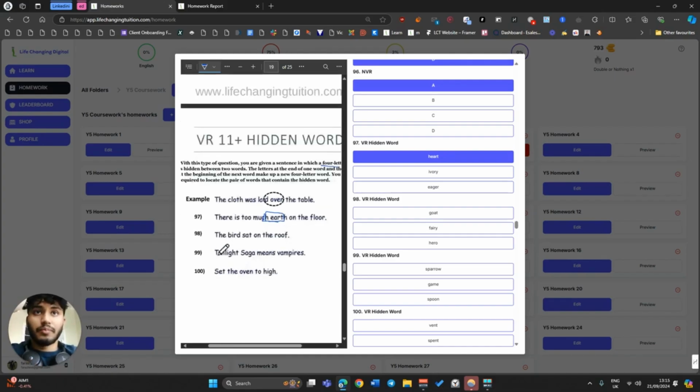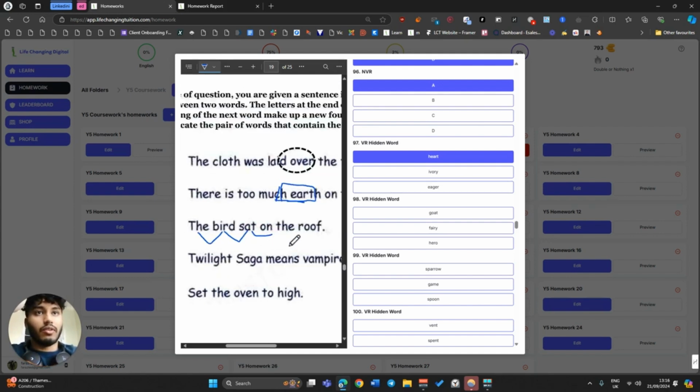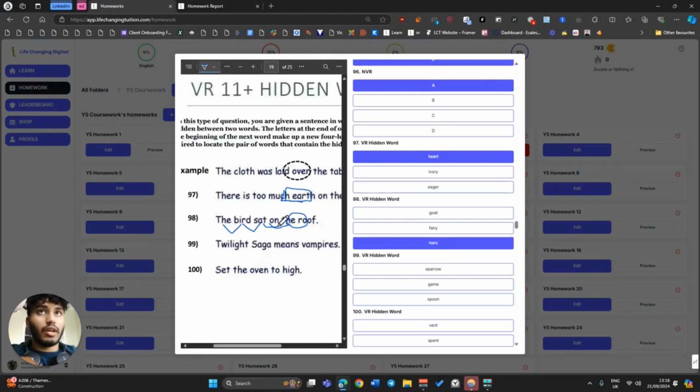So, second one. Again, I'm going to look between the gaps. If you just focus your eyes between the gaps, sometimes you can see a word immediately, sometimes you won't. So you can see ton is a word, but that's not enough letters. Honest isn't a word, and oh, there we go, we've got hero right there. So it looks like it can be a 4 or a 5-letter word.